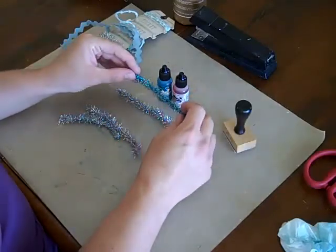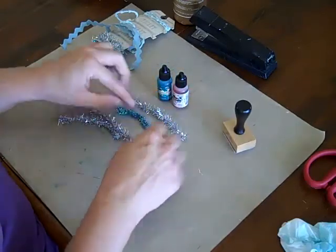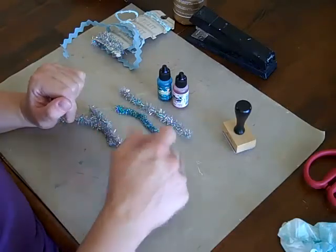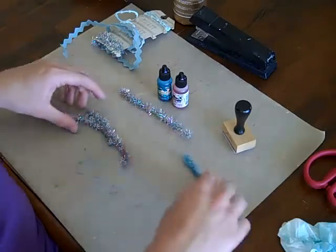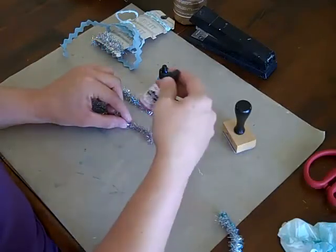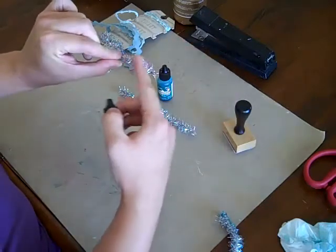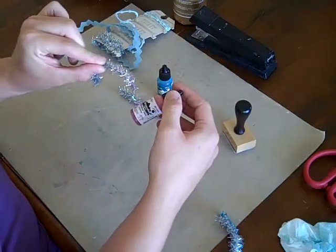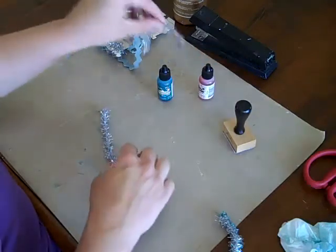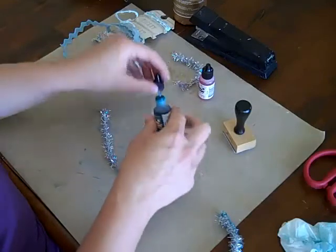So you can see I've done this one already, and I will show you how I made this one a little bit smaller. So you can see that the tinsel is not quite as long as this one. I'll show you how I do that in just a minute. Now on this one, I used the shell pink alcohol ink, and it didn't turn out very dark because this is a very light color. It's one of the alcohol ink's lights, but I really like this basic alcohol ink, Stream is its name.